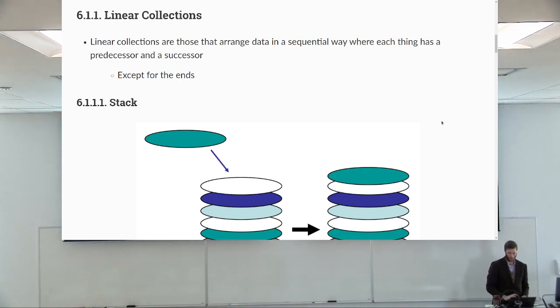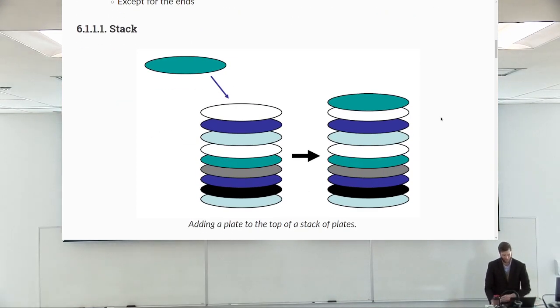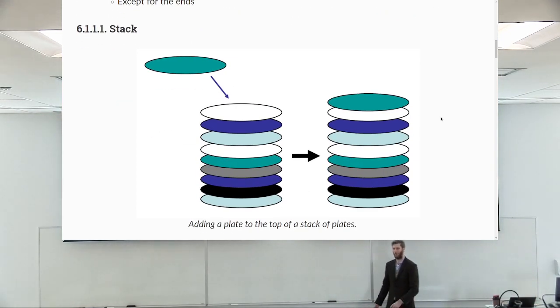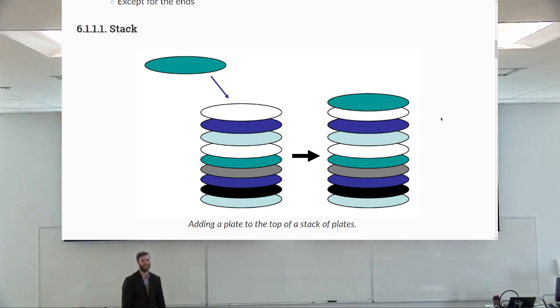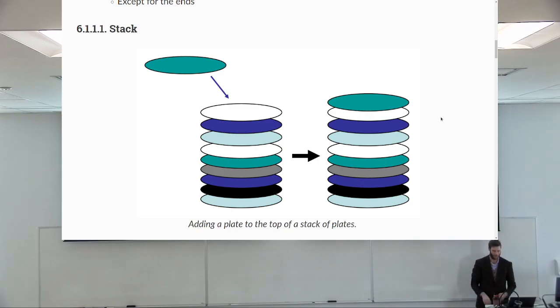Nonlinear perhaps makes more sense with an example. But the first one we talk about is a stack. Who's ever seen a stack of things ever? Put up your hand. Maybe it was a stack of plates. You ever go to a buffet where they've got those funny stacks of plates? Or even if you open your cupboard. Who has a stack of plates in their cupboard right now at home? Of course. And if you go to take a plate, if you're a normal person, where do you take the plate from? The top. And then let's say you washed a single plate. Where do you put the plate? On the top. Who puts it on the bottom? Weird people over there. You don't do that. That's a weird thing to do. All of the action on a stack happens at the top.